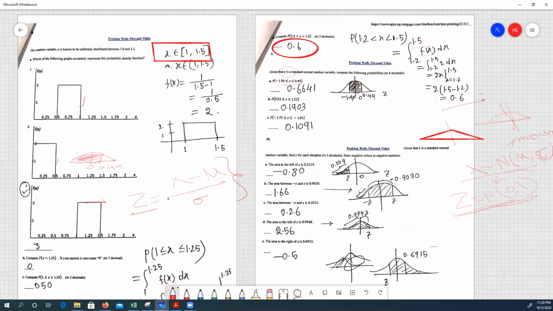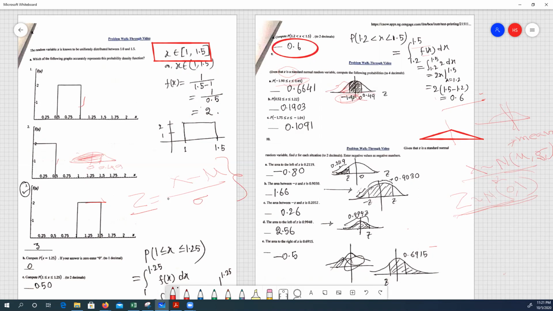Okay, so if you just look at this number in the Excel sheet, if you find the cumulative probability for this number, then it will give you the area on the left side of this number. But we are looking for the area between this number and this number. So now what will happen if you find the probability for this number using the Excel sheet? That will give you the area of this part. So if you use this number, then you will get the area of this red part, right?